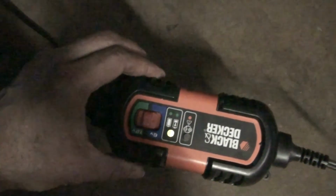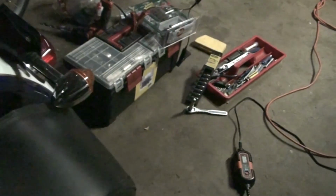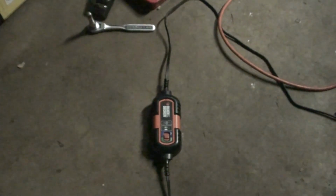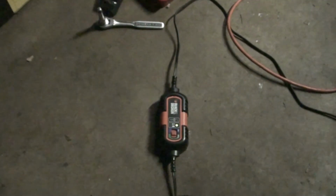So now I have the battery charger actually hooked up. You can see the blinking light here. This is what's called a battery tender. And the reason I put the extra cord here, you can kind of see, I hooked up the line coming from the battery to the battery tender. You can kind of see it going to the battery charger. And so that was the whole idea behind this. And with this, I don't have to ever take out the battery anytime I want to charge it. I can do it right on the bike, which is the whole idea of doing this.